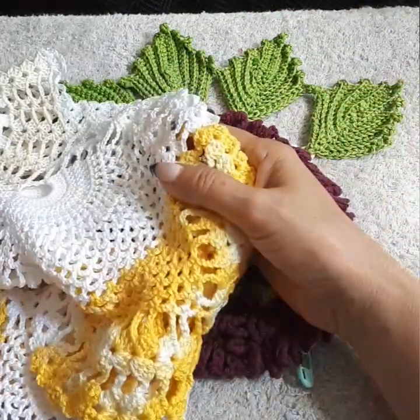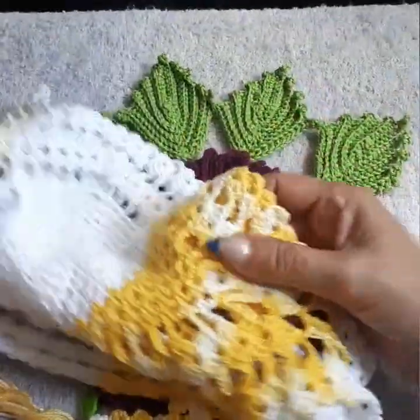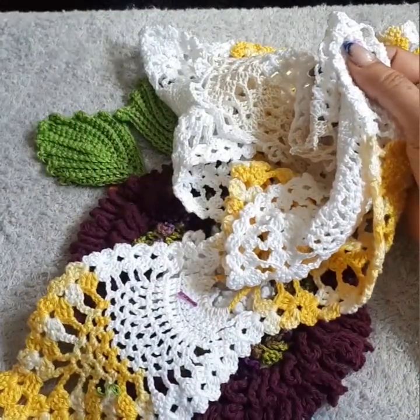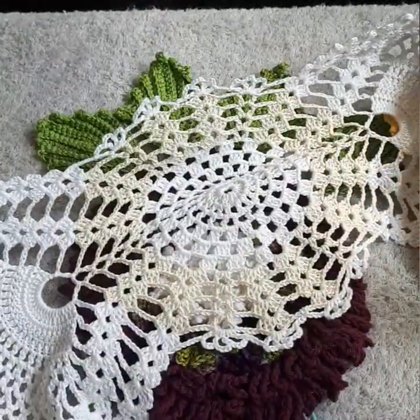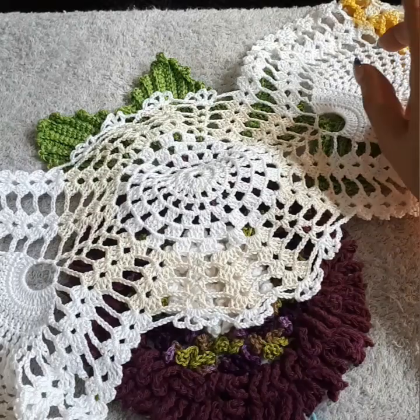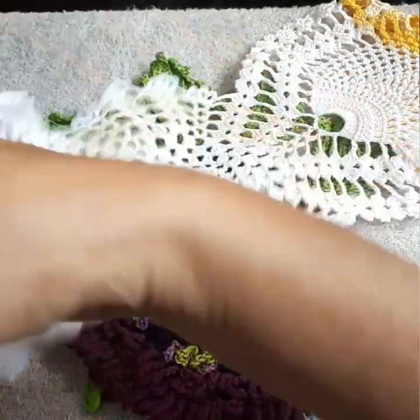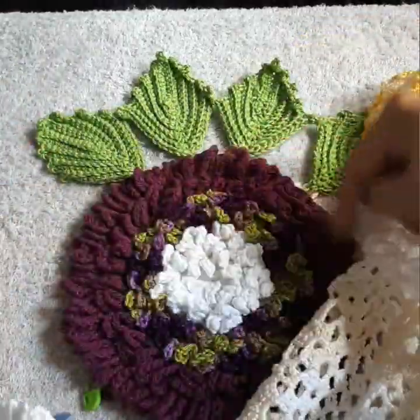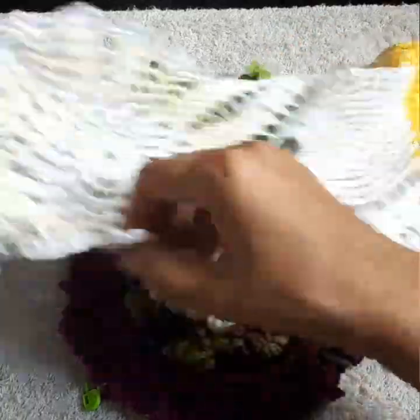Okay, I'll show you the pineapple. I had created this many years ago. Now it's becoming very popular again on the internet. But I can't even remember. I think at least a good 7 or 8 years ago I had created this. And this was done with Aunt Lydia number 10, but I doubled my thread. So this was the center, which will be the flower now. I'm not doing the center. I'm just going to continue from here on.